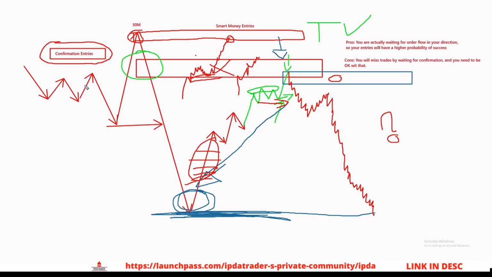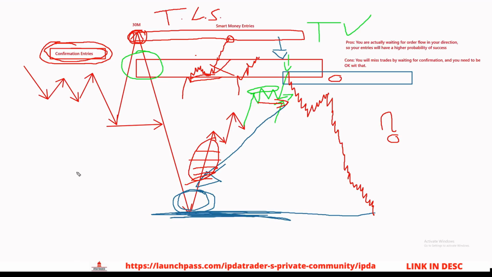So these are the two different types of entries that I mainly use. I focus on, personally, and you're free to do whatever you want, but for me, I focus on confirmation entries, and I may take a risk entry at an origin block if the timing is right, if my liquidity story makes sense, if the structure that I'm following is I'm very sure that it should play out based on probability once again, right? So that's everything that I wanted to cover today in terms of smart money entries.